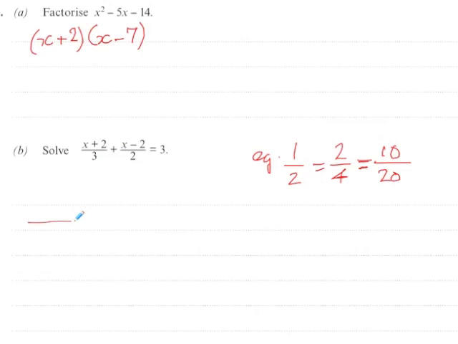So let's put 6 here. We get 6 there by multiplying the top and the bottom by 2. So this is going to be 2x plus 2. And to get this one to balance again, we need to multiply top and bottom by 3. So we get 3x minus 3 times x minus 2 equals 3.